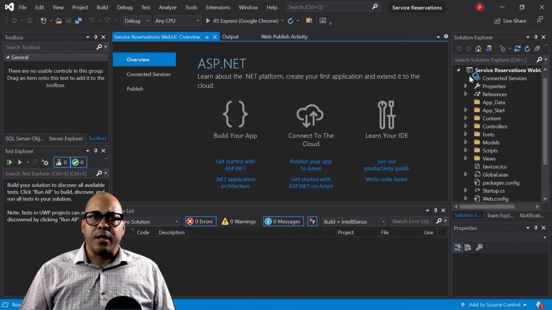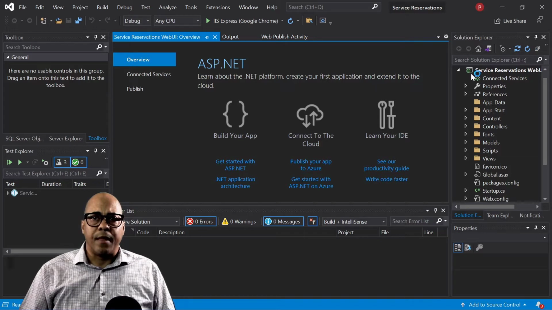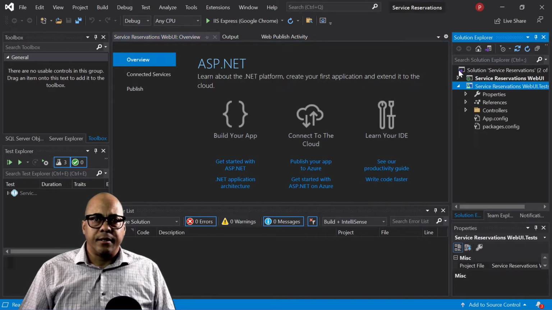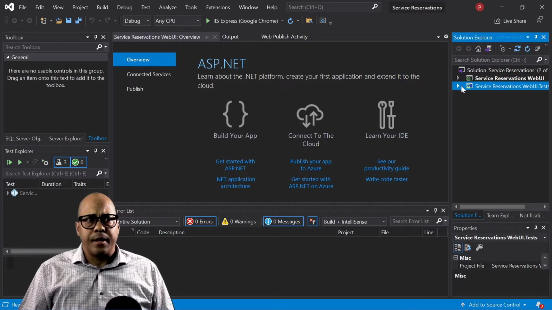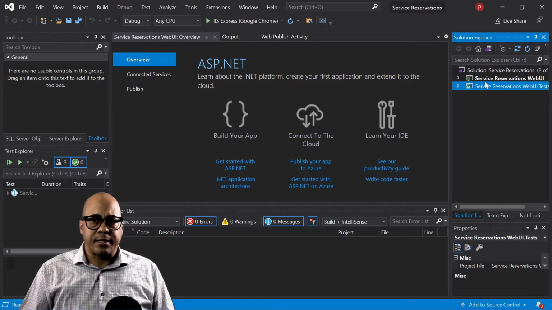So you can see here in the Solution Explorer that we have our Service Reservations Web UI project, collapse that, as well as our Service Reservations Web UI test project, collapse that also. Now, both of these projects are inside of our one solution called Service Reservations.